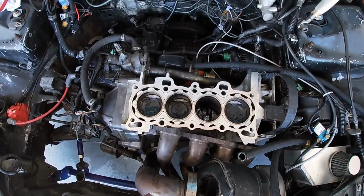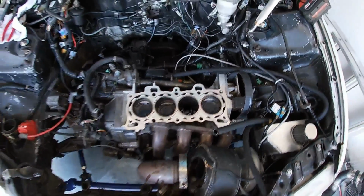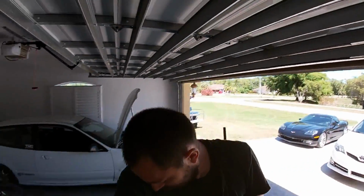and build it that way, but you know, I came across this motor that I have now that was already sleeved. It's a D16A6 block. I just bought a bare block that already had Eagle sleeves in it. Eagle, is that right? I don't remember. I think it's Eagle sleeves. Anyway, so we're gonna put that thing together.